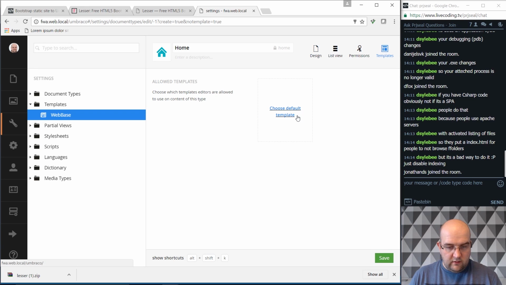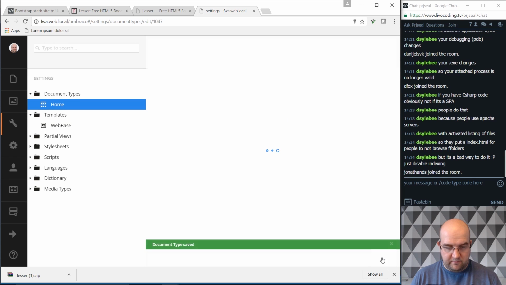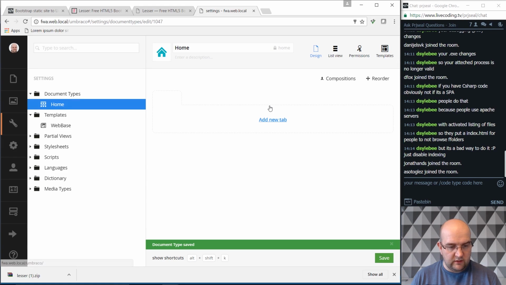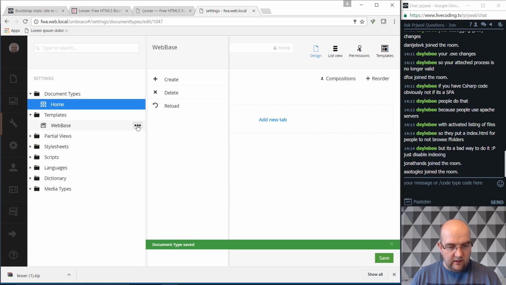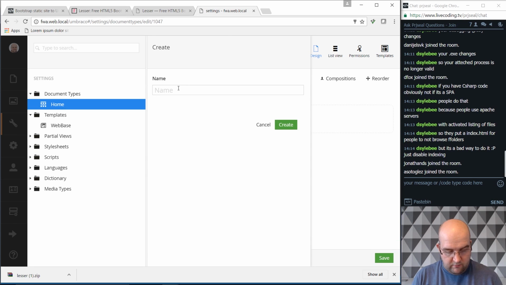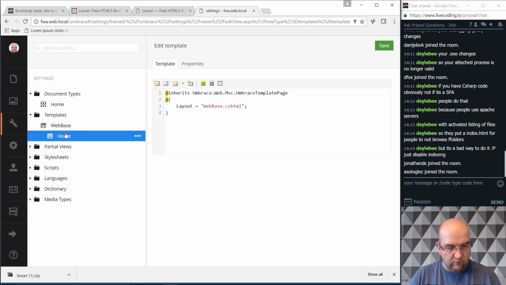And I'm just going to associate web base with this template, save that. Oh no, I don't want to associate web base, sorry. I want to associate home. I want to create another template called home underneath web base. It will use web base as its template. Save that.